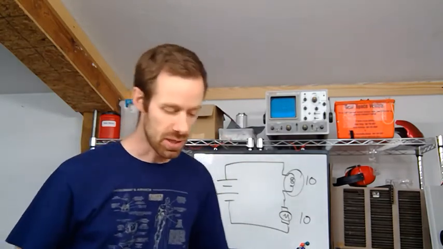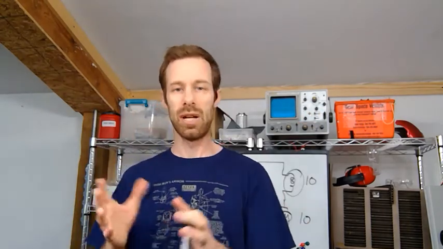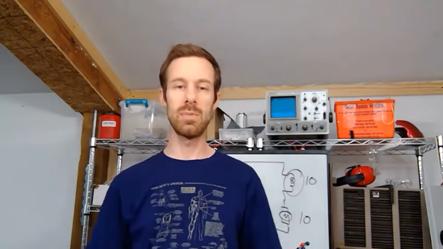In fact, the formula V equals I times R, which is the Ohm's law formula, well, if we turn around the I and R, it says V equals R times I. And if you remember algebra, that sounds a lot like the formula y equals mx plus b, that linear equation. If we forget the b part, which is the y-intercept, I'm not going to go into that too much right here, then y equals mx and V equals RI, if we just rearrange letters, are pretty similar. It means that there's a linear relationship between the amount of resistance and the amount of current being allowed through the circuit.